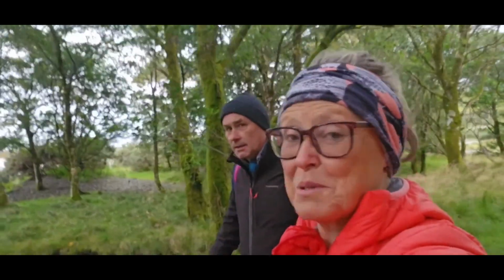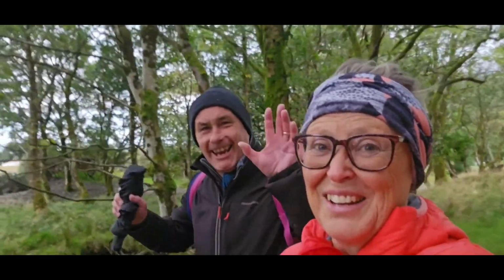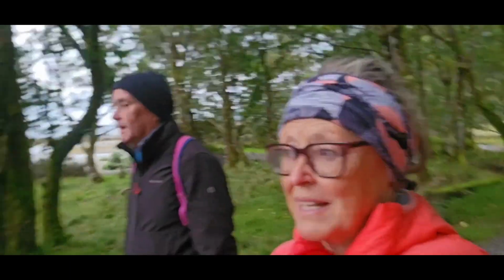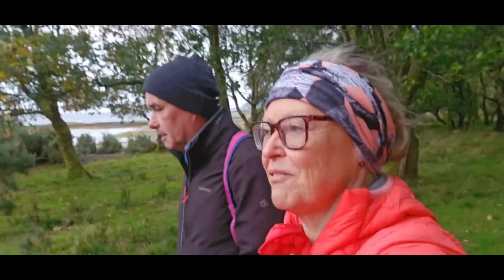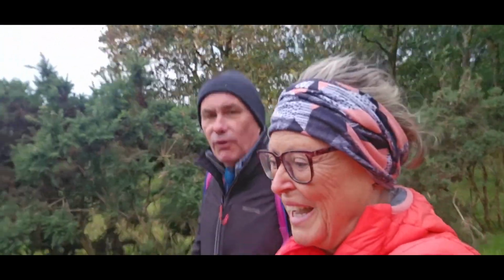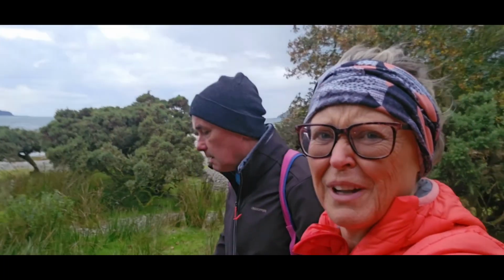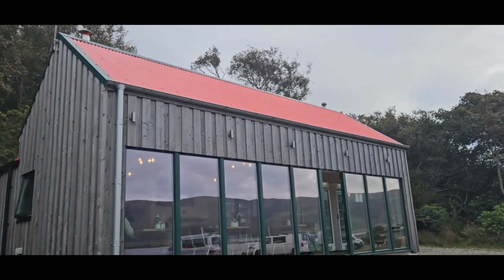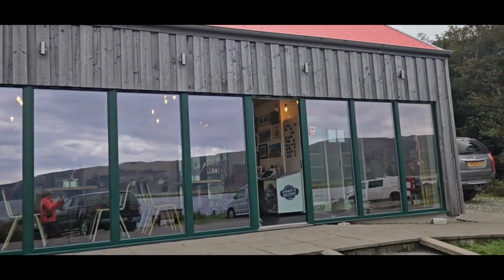Rain stopped play for so much of August. Hello everybody! No rain today. Well, not for a couple of hours anyway, so Loch Lommond, off for a bit of an adventure. Let's see if we can show you what. Otters, we're on the hunt for otters. Probably not this time. It's more like let's find coffee. First off, the old post office tea room and larder. Look at that lovely little place.